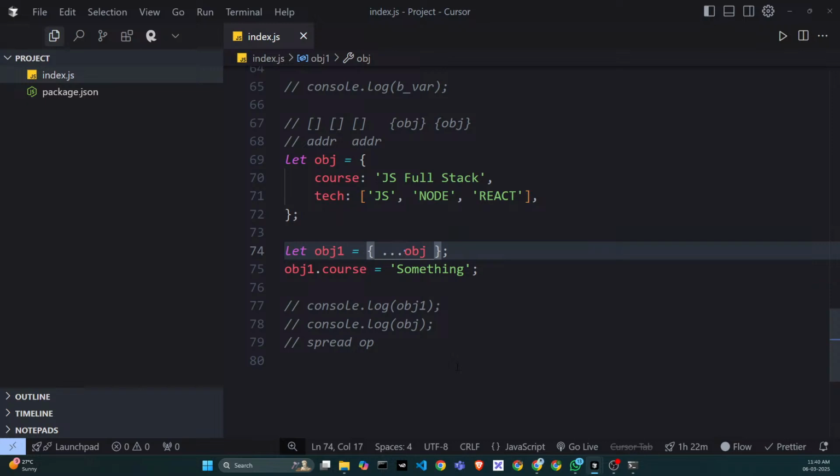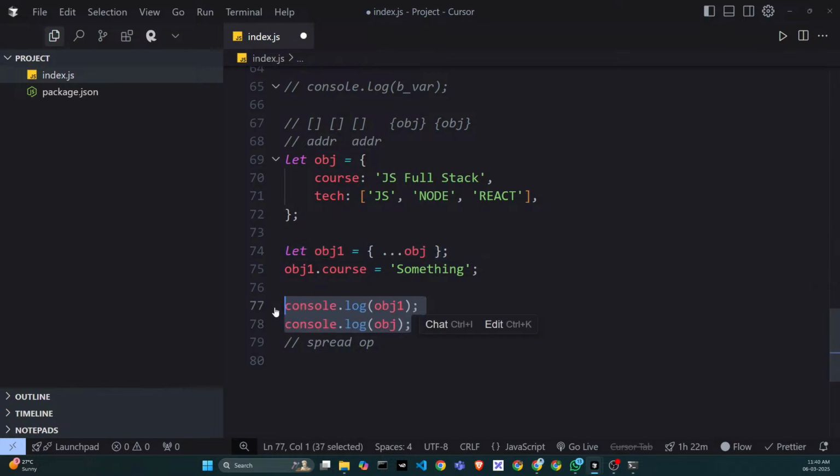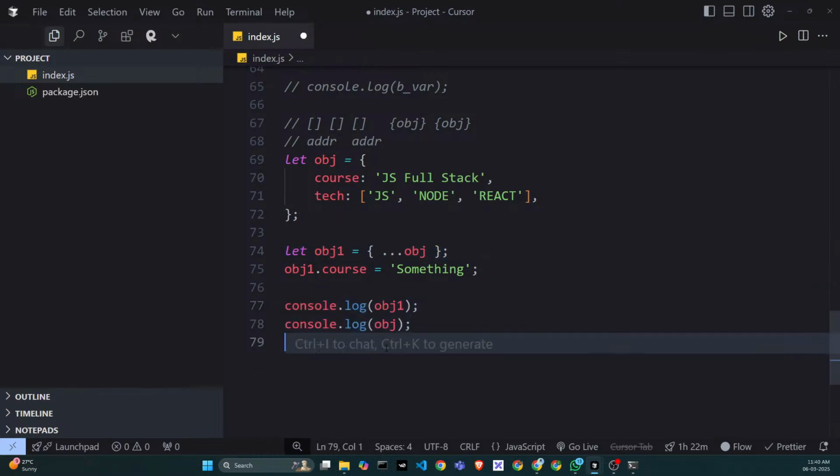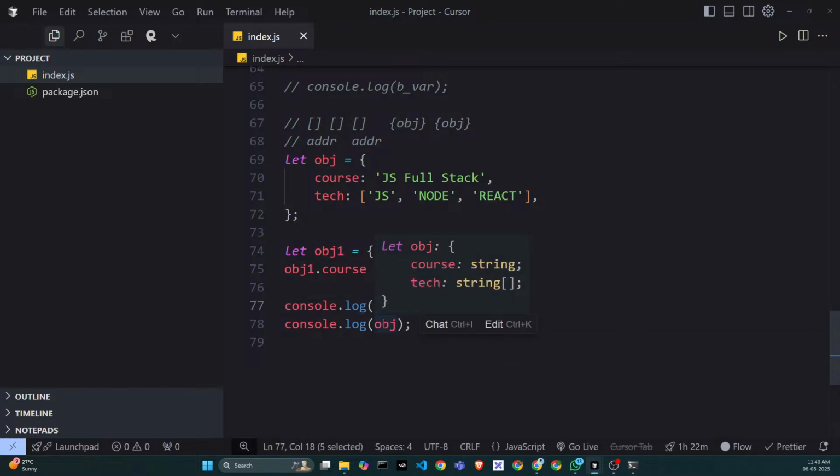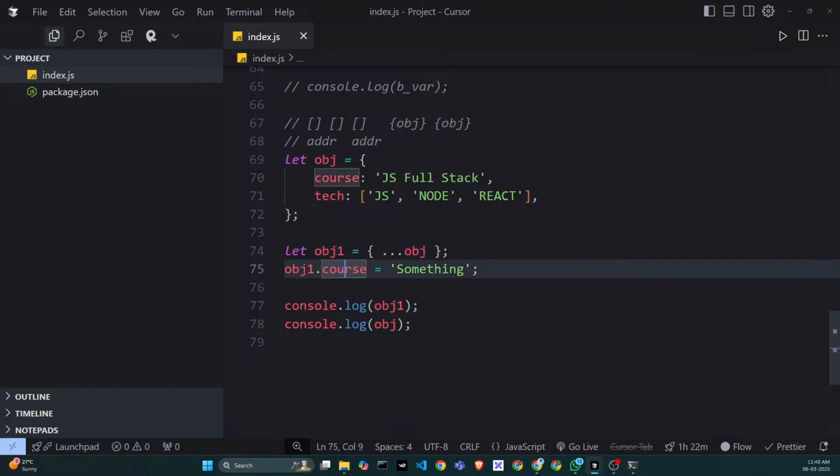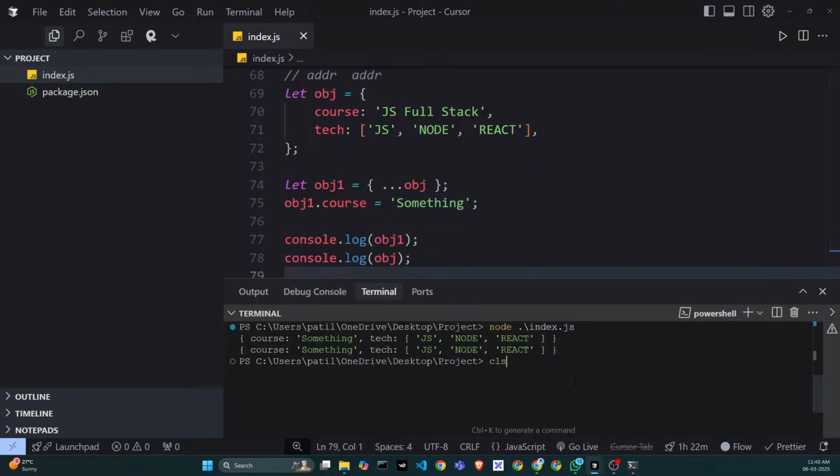When we spread it and log, obj1 will have a different value, and only the value of obj1 will be changed, not obj. Let's try to log.